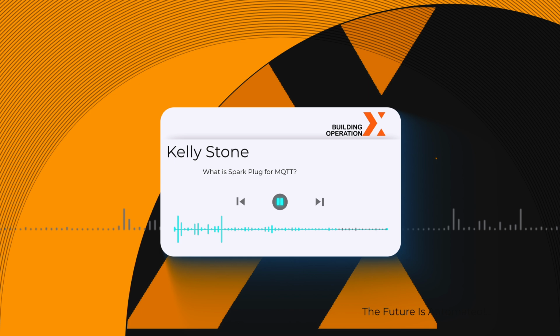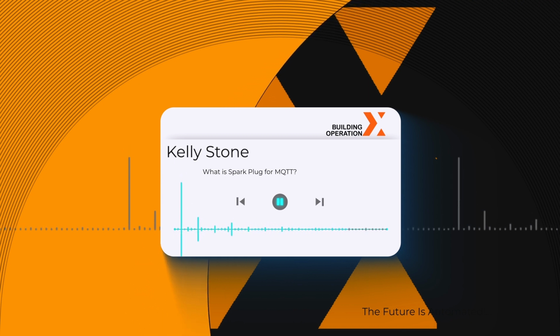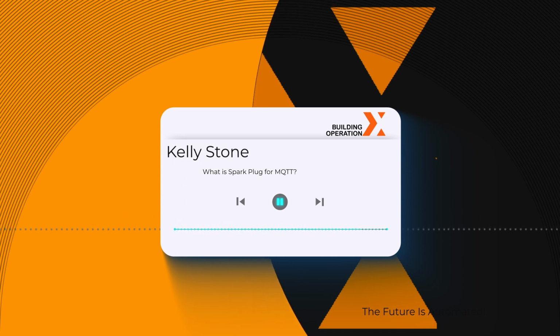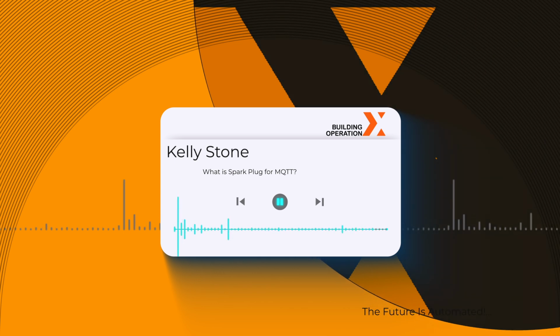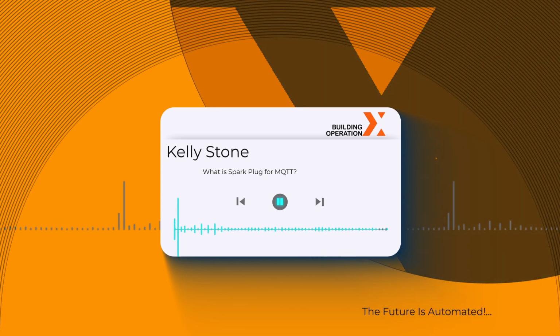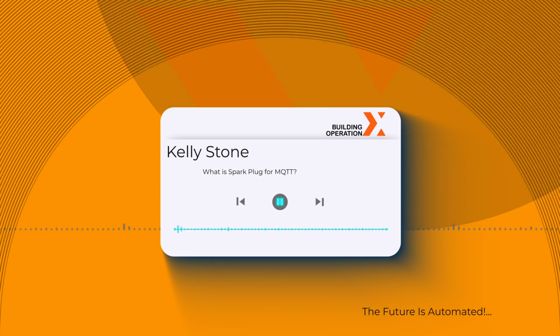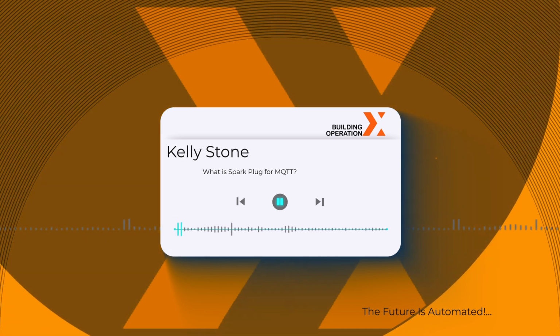This is really cool stuff, but I'm sure there are some challenges too. What kind of things do companies need to think about before they jump into Spark-Plug-B? Well, one thing is that you need people who understand it. You need engineers and technicians who know how to work with MQTT and Sparkplug and all that. So training is important. Definitely. And you also need to make sure that everyone's using it the same way. Standardization. Exactly. Because if everyone's doing their own thing, then it's not really an ecosystem anymore. It just becomes a bunch of silos. So the industry needs to work together to develop some best practices.